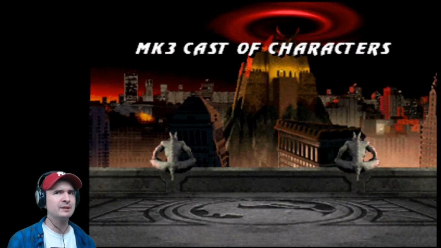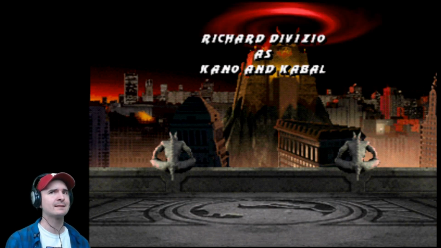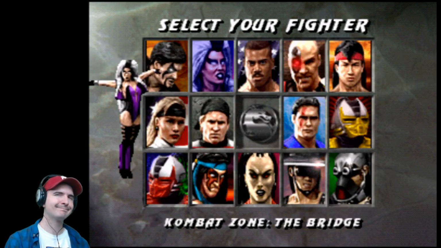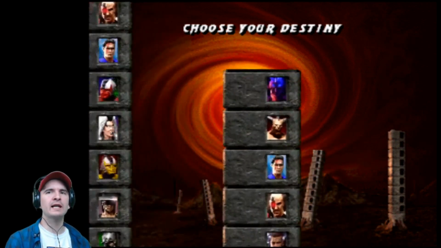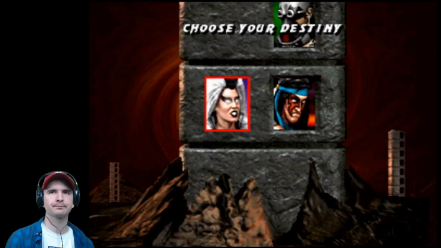Not professionally done, but that goes incredibly quick. But there we go, Shang Tsung is completed. Next! Sindel. Novice. It's gotta be. Who we got this time? Sub-Zero, Kano, Jax, Sonia, Cabal, and Nightwolf.